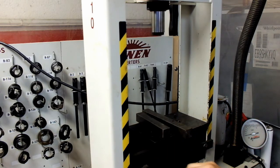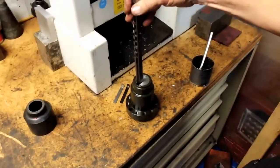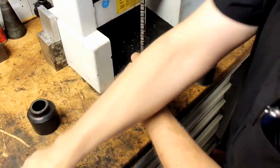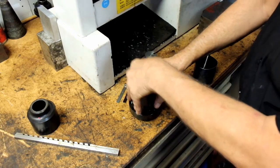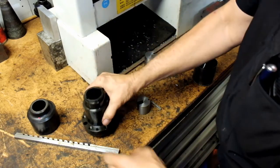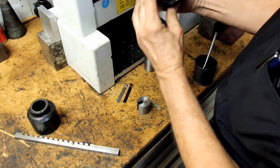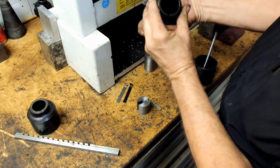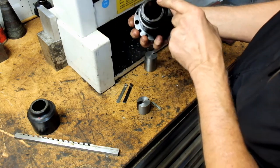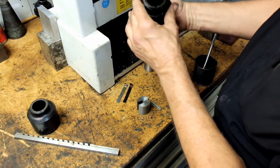Okay, well there we have it. We'll knock this piece out of here. And there we have our quarter-inch keyway. So now I'll be able to put this on the crank that we've already machined this receptacle in for the keyway on the crank. I'll be able to put this on and it'll be hot dog.